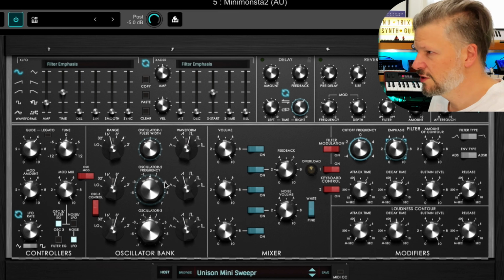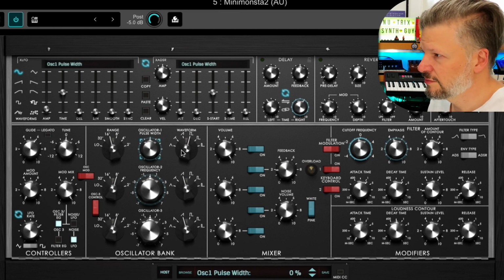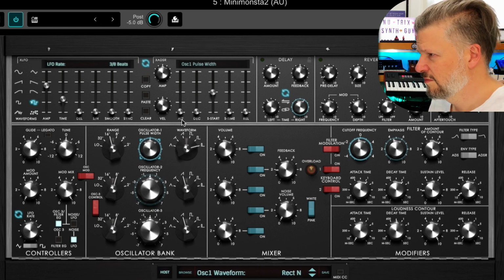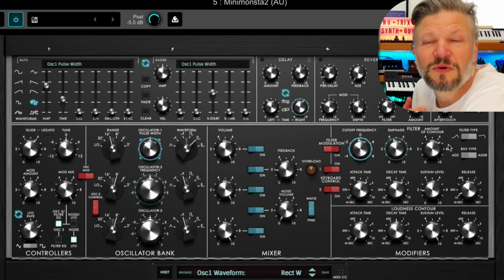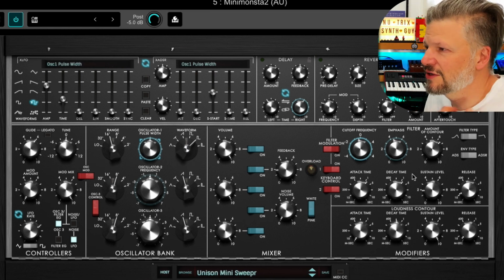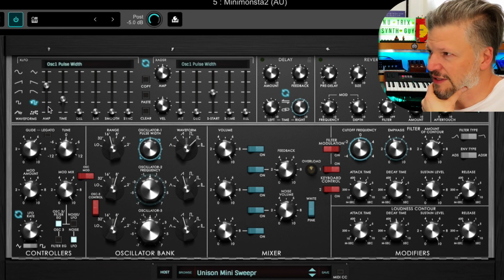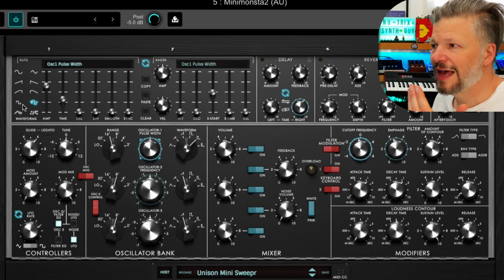If I want to do something like change the oscillator pulse width here, I'm going to say this one here, and choose that. Now, there's too much stuff happening, but the logic is there. So each of the buttons that you have here can be controlled by its own XLFO.